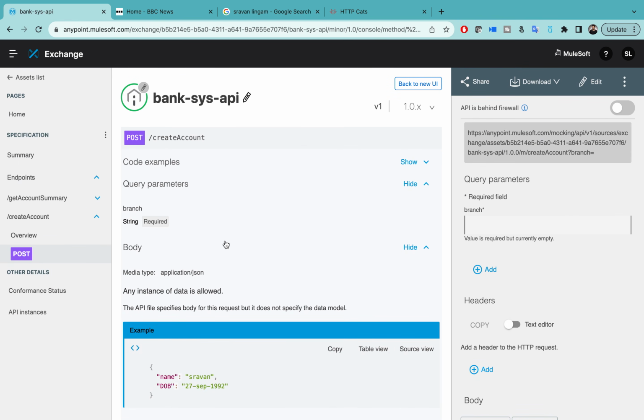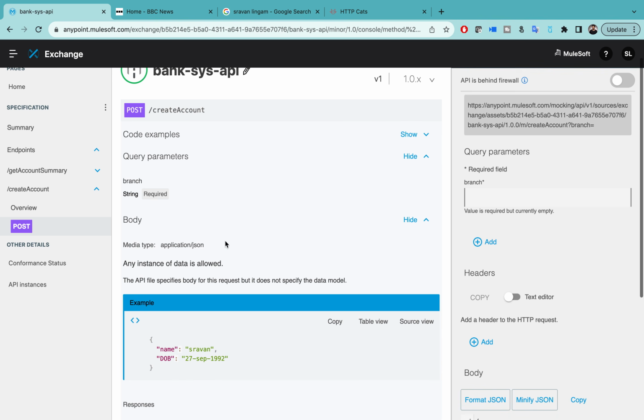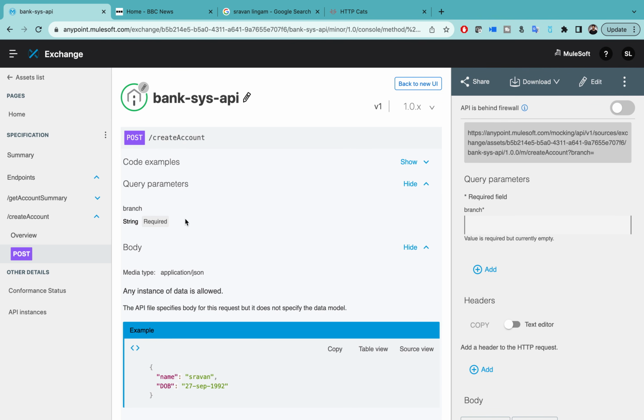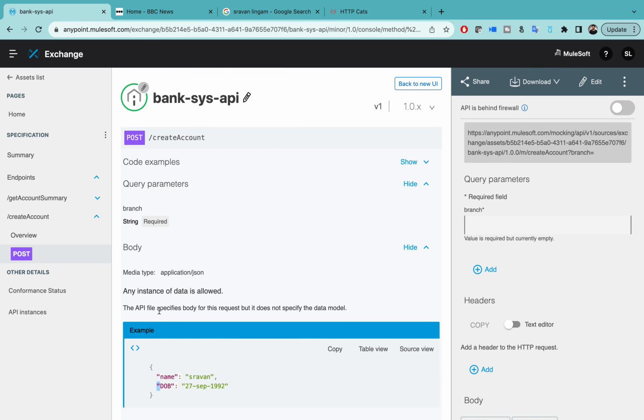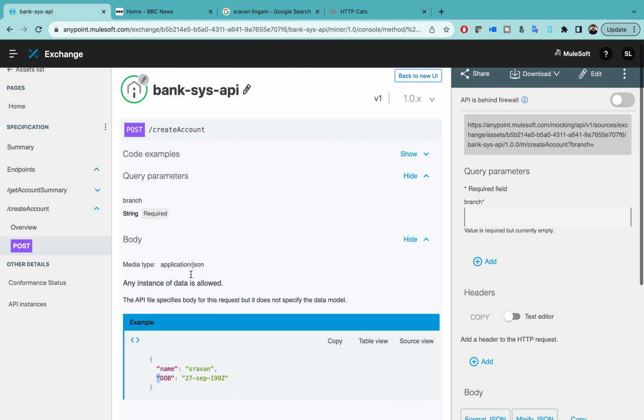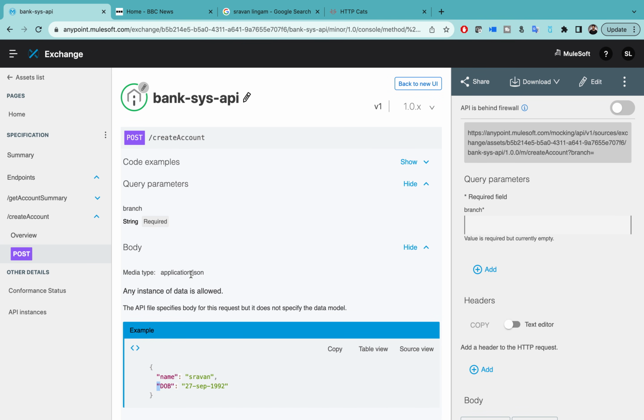If someone wants to consume our API, imagine that you created this API, and it should be consumed by 100 customers. Now tell me, do you go to each customer and spend your time explaining, okay guys, if you want to create an account, go ahead, use the post method, use name, date of birth? You can't go to 100 customers and explain everything, correct? For that, you have to put your documentation in one place, so that customers can go there and read it. That is the reason why we are publishing to Exchange.